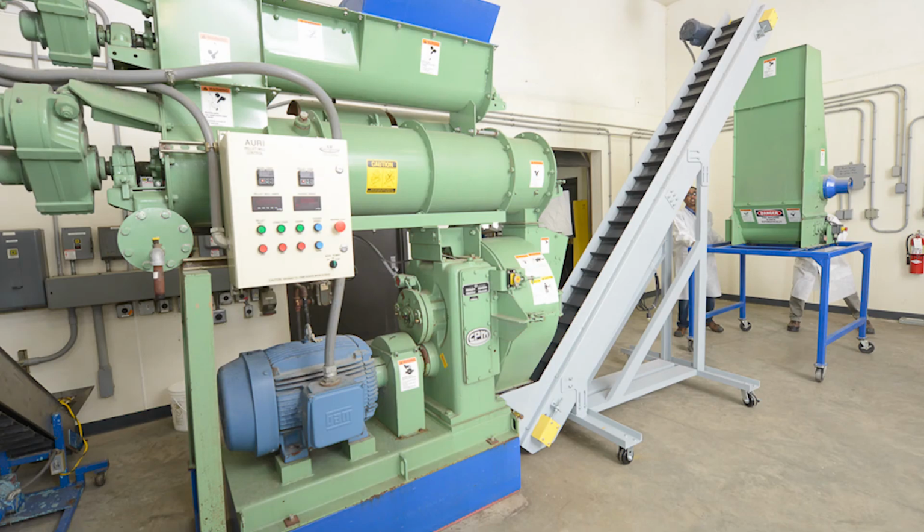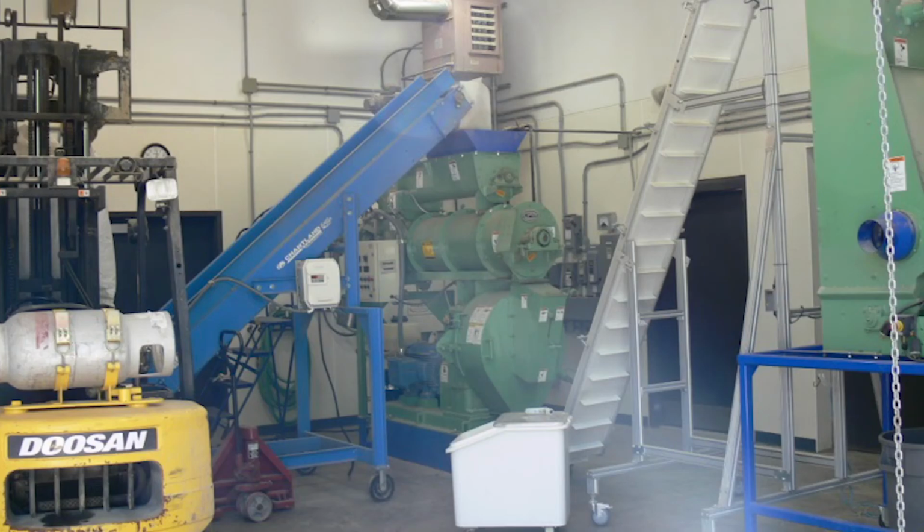And here's what people like about my job. Number one, I work in a pilot lab. So oftentimes when you hear the word lab, you think of the white coats and the test tubes, and you are correct. I mean, we do have analytical labs, but the pilot lab that I work in is obviously quite different from that. If you walk into the two labs that I operate in, you'll see pellet mills, you'll see hammer mills, you'll see dewatering equipment. There are dryers in the lab. One of the new pieces of equipment we added was a fiber decorticator, and that's where you run hemp fiber or flax straw through it to actually break the strands into long fiber pieces to be used for woven material.